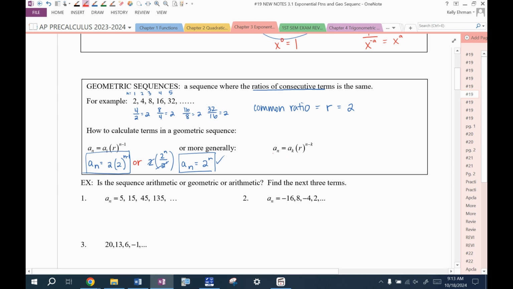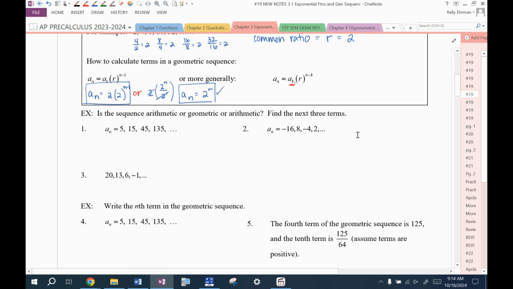So more generally, if you're not given the first term, any term you are given, like we'll just call it the kth term, it would be a term that you desire is generated by a term you know times r raised to the n minus k. This is just the difference between these two terms. Are they 4 terms apart? Are they 10 terms apart? Whatever. We'll look at this in a couple of examples.